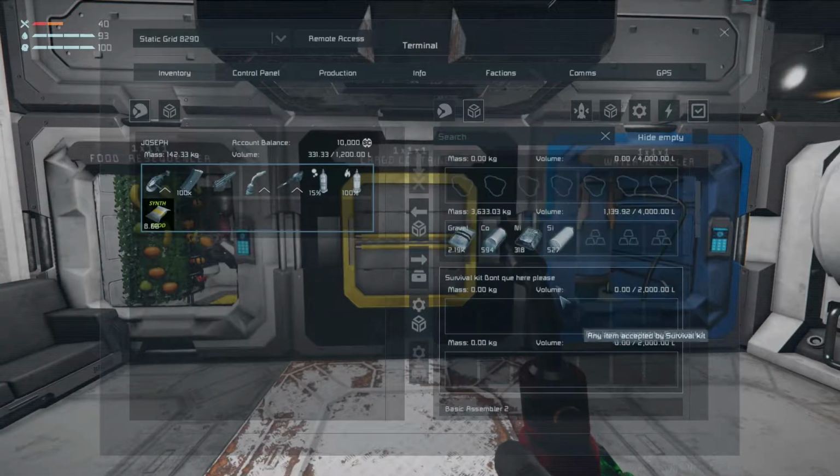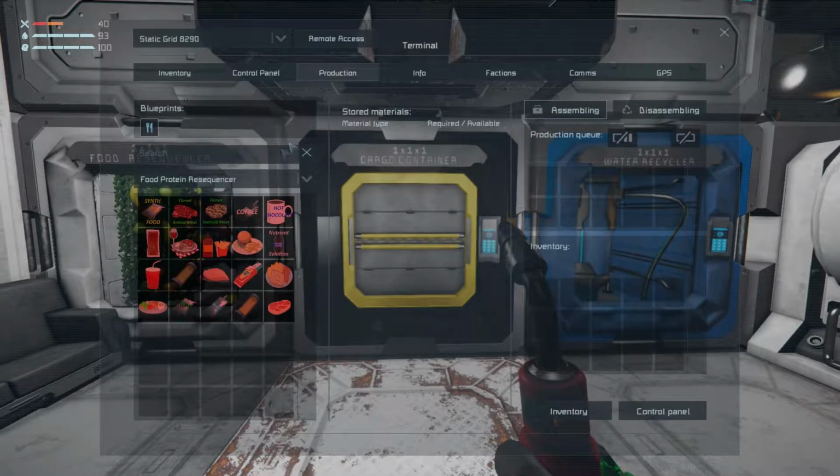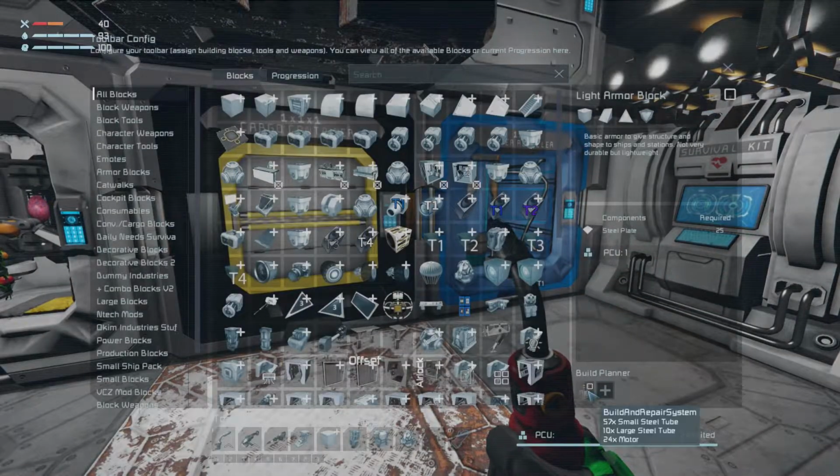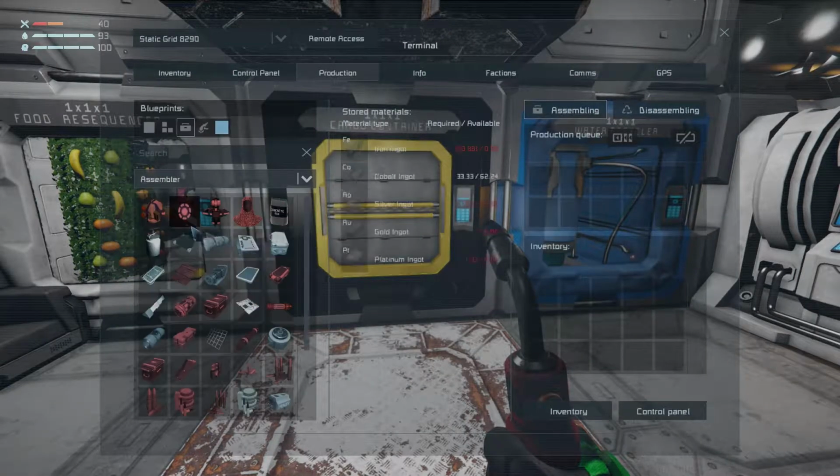So let's see how much iron we have to see if I need to just keep going to get more. I will need to keep going to get more. And this will tell us exactly how many things we need. So we need 57 small steel tubes, 10 large steel tubes, 24 motors. Okay. That's easy enough to do.